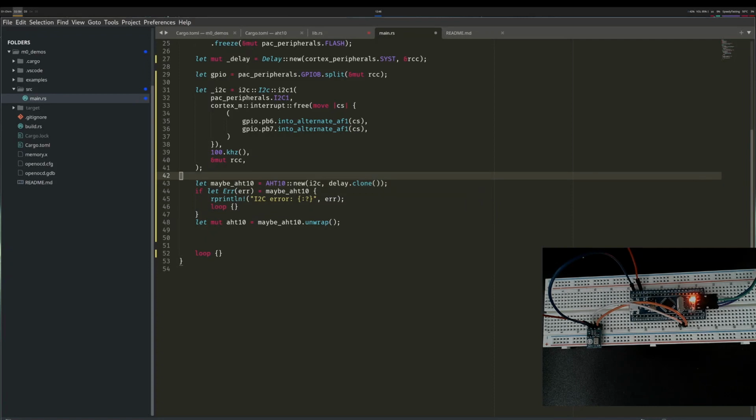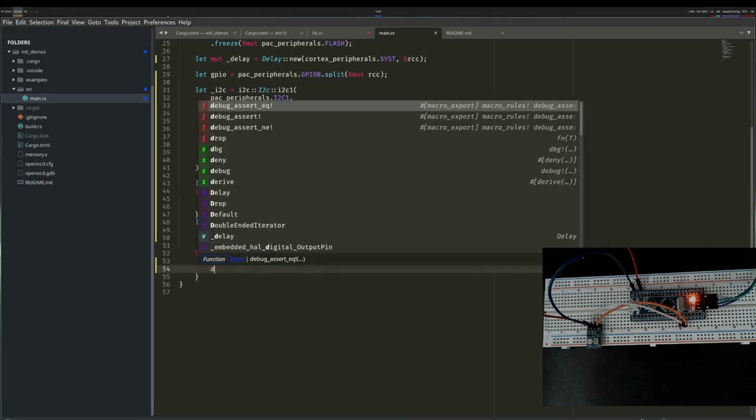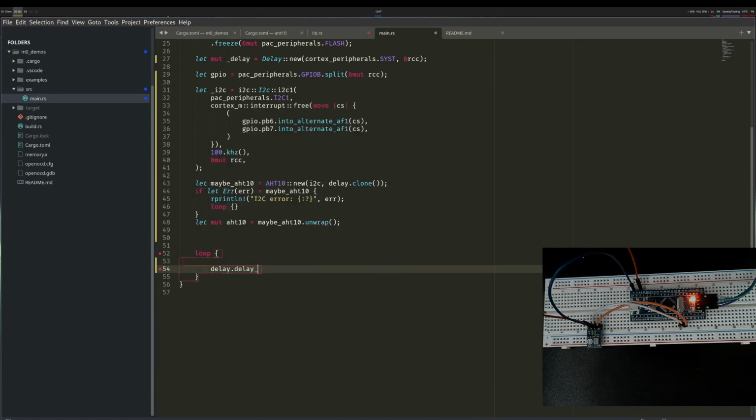So what I do is I create a new AHT10 with I2C, and I create a clone of the delay because in my loop eventually I want to do something like delay, let's say 100 U16. So the idea would be that I want to print the current temperature, and then wait a bit and then print the temperature again.